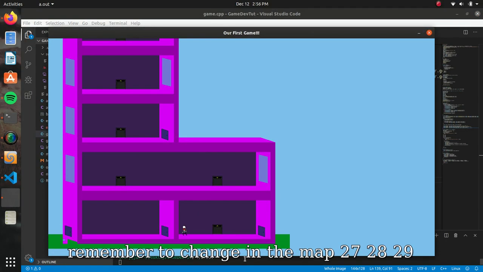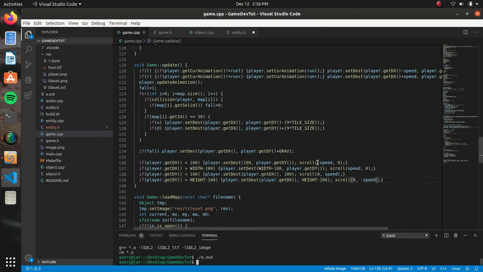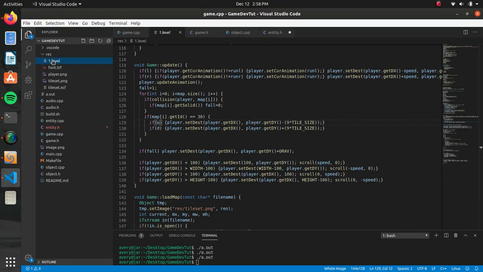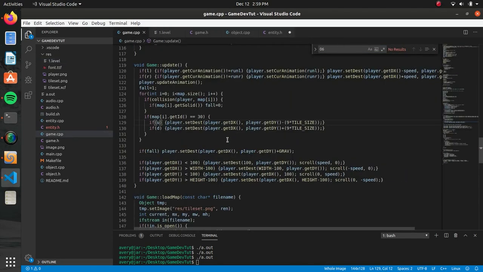So that works. So let's make sure the left and right work. Yep, that's wrong as well. Actually, let's open up that level again. So now here is going to be right. Now it's 35 actually. So let's go and fix that. It's going to be 35.